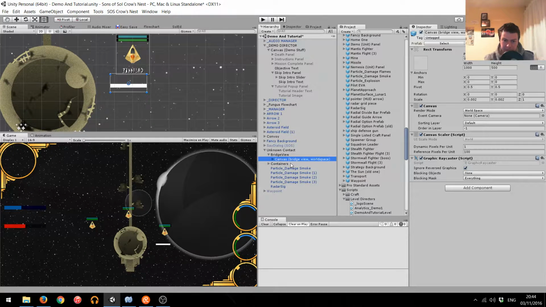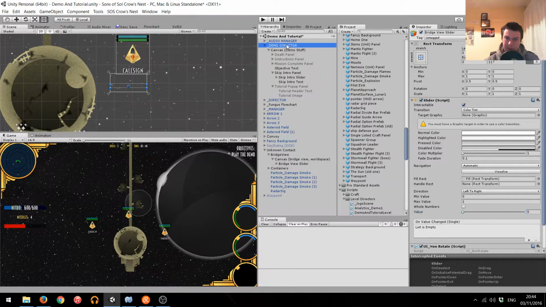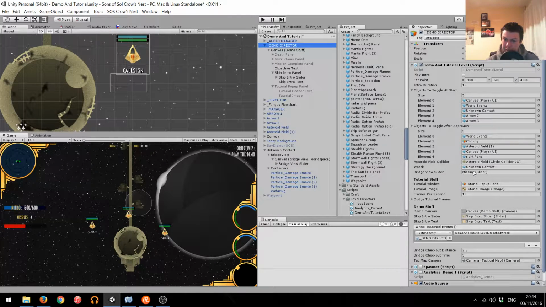So I don't want to see that until it's ready. If I give it a 0 value, it has disappeared. That's okay. I probably now have a null reference on here. Missing bridge view slider, which is now this one. I think everything else will be okay.